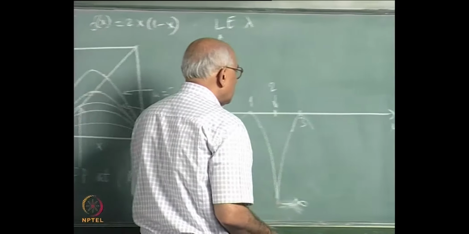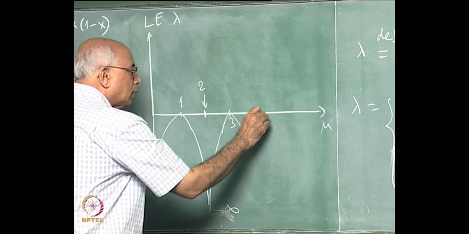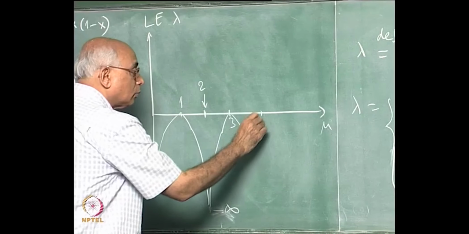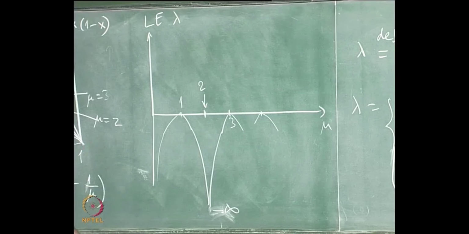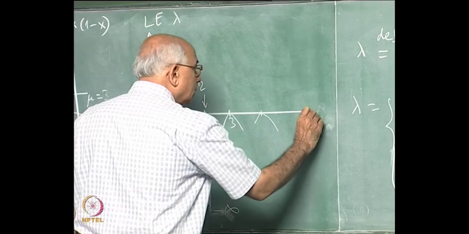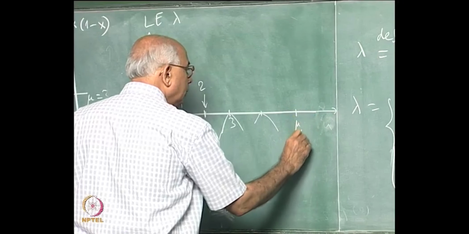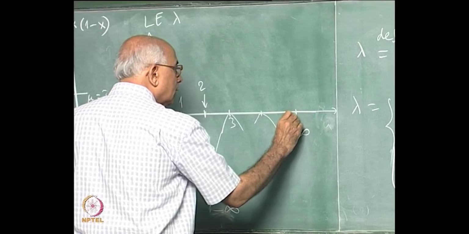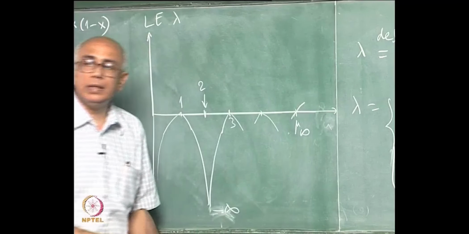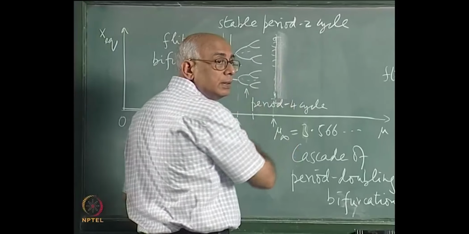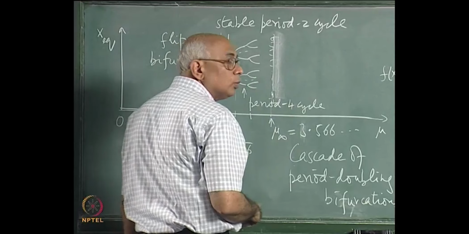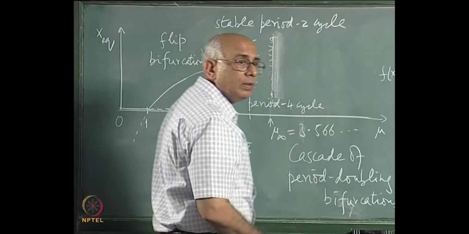So this could happen over and over again, and then again at the point 1 plus root 6 it climbs up to 0, but once again a period 4 cycle takes over, and it keeps doing this till it hits mu infinity. At mu infinity it has exhausted this and the Lyapunov exponent crosses over finally to positive values and the system becomes chaotic. So this here is the start of this chaos. At mu equal to 4, that is the largest you can have here.